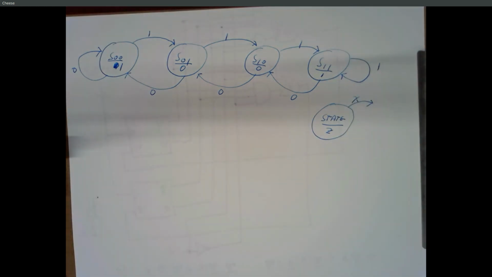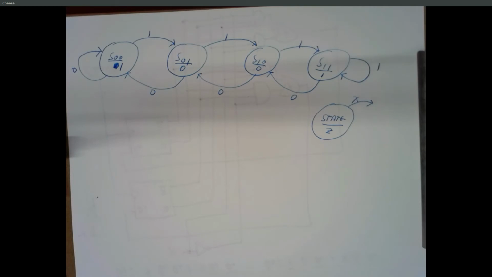So how would you describe what this machine is doing? If you want to just summarize all of the individual transitions here, what's the 1 or 2 sentence description of what this machine does? Counts up and then when it gets to 0, it counts down. Yeah, if it has a 1, it basically counts up. If it has a 0 on the input, it basically counts down. And what else? How is it different from a plain old binary up counter or down counter? If it gets to the end, it loops there, right?